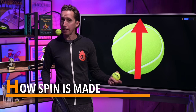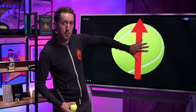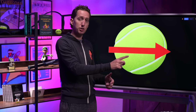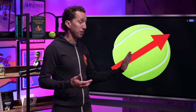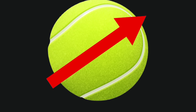All different types of spin in tennis are created when the racket accelerates past the back of the ball in a different direction. This red arrow represents the direction of the racket path, and we're looking right at the back of the ball. This path of racket is how we create topspin on a groundstroke — a forehand or a backhand. This direction of racket acceleration is how you make backspin, like with a backhand slice. This direction is how you make a slice serve as a right-handed player — the racket is accelerating from left to right across the back of the ball. And this direction of acceleration is how you hit a kick serve. The racket is not accelerating straight upwards, and it's not accelerating straight sideways — that would create sidespin or slice. Instead, the racket is accelerating up and out to the right for a right-handed player. It's a combination of topspin and sidespin.